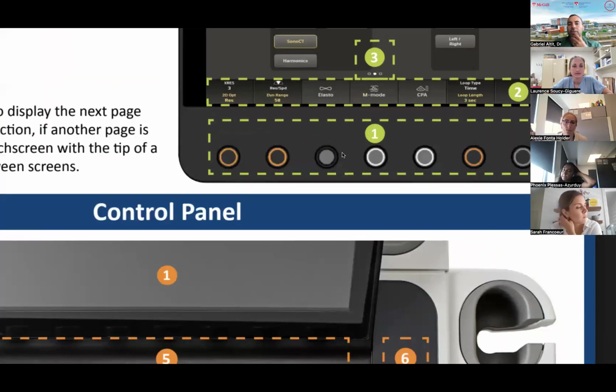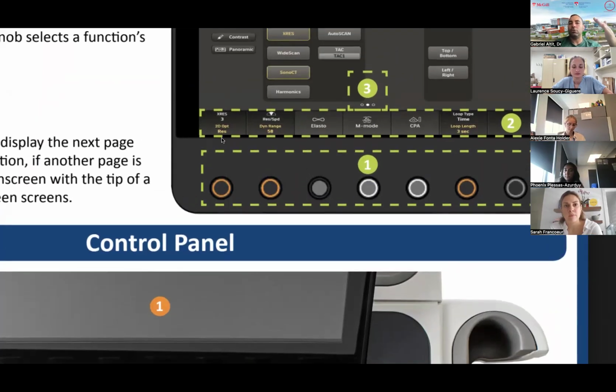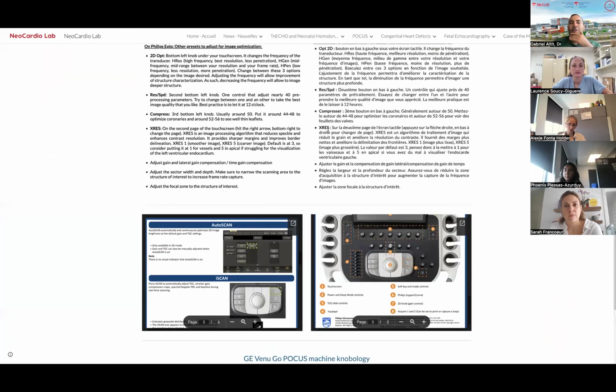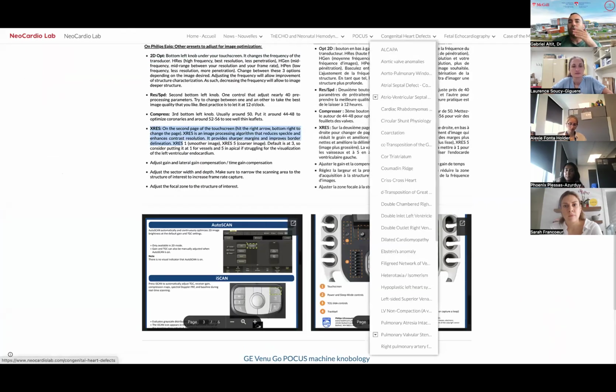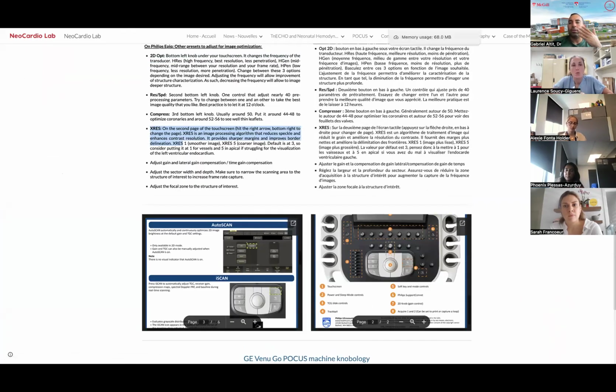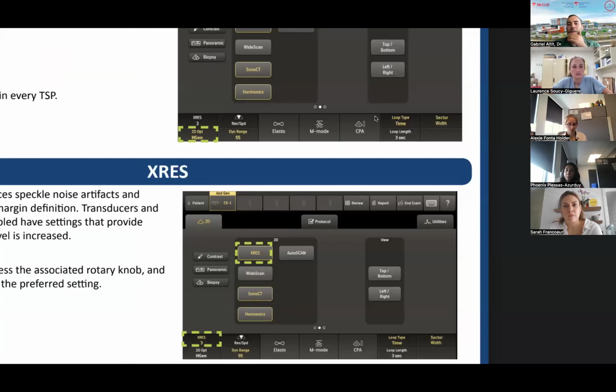So for example, in that particular preset, if I click on this button, it's either going to go on X-res. If I re-click, it's going to select 2D opt-res. And then it's by turning the wheel that I can choose which of the options I want in this particular preset, which is not something you're going to play too much with. I've put some explanation of what is 2D res, what is 2D opt, what's X-res. You'll be able to read on it. It's really ways to optimize some of the subtleties of the image acquisition, specifically on the Philips.